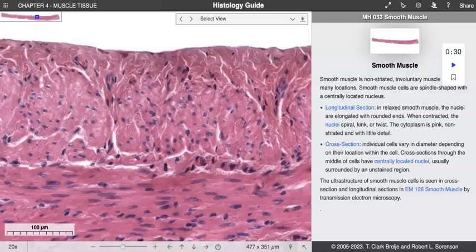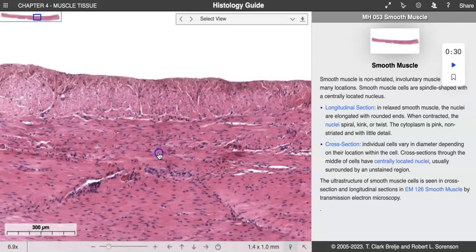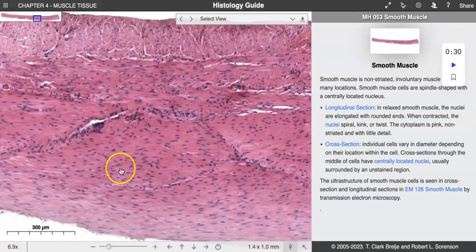So if we jump back to our slide here, again, all of these purple staining nuclei are representing each individual spindle shape smooth muscle cell. And then you may have the ability to see some of the connective tissue that does help to support these cells as well. And you can find blood vessels here too. Again, nerve fibers, we haven't gotten into all of that yet, but that is there. So if you're thinking, what is this other tissue? This doesn't look uniform. We'll know that there are other things cutting into that tissue. So this is a nice cross-section longitudinal view.